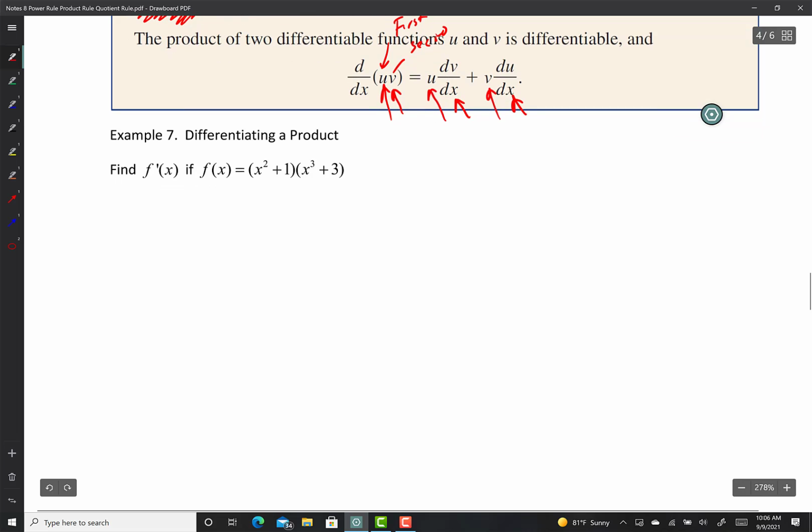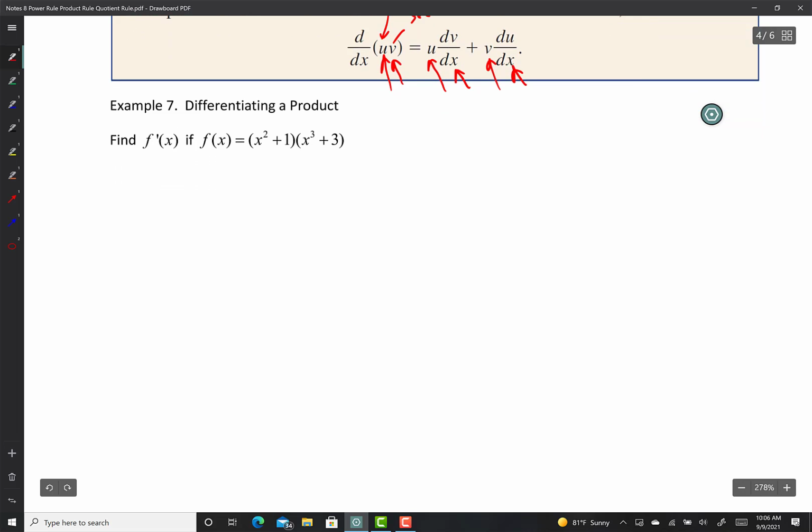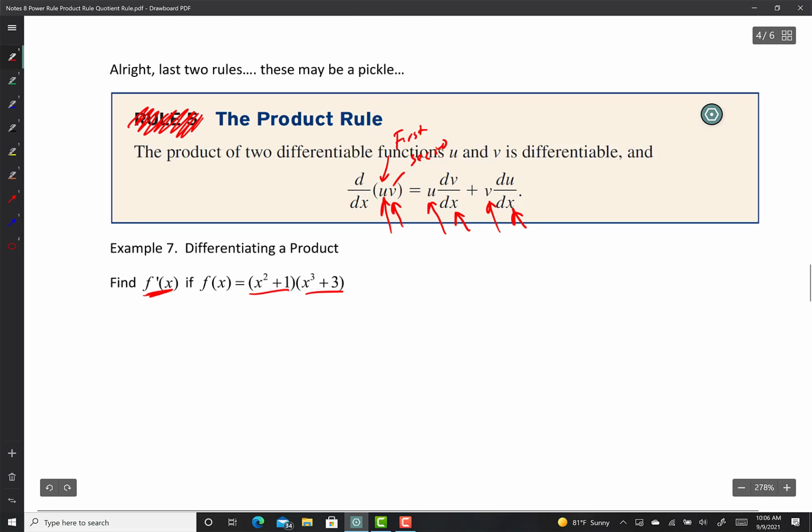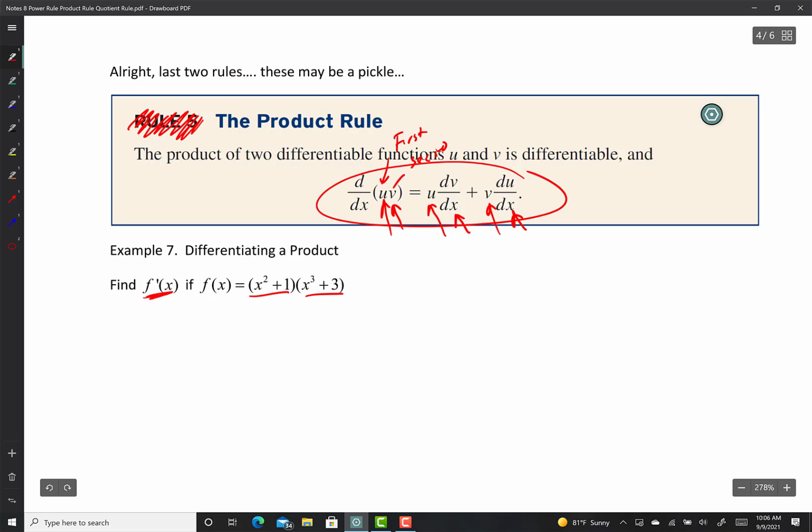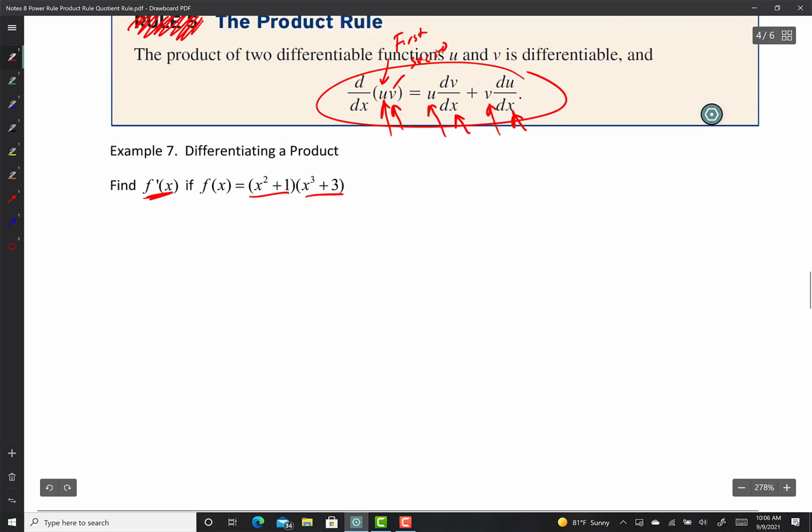So here it is. Before I take this derivative, it says find f prime, which means find the derivative, right? So before I find the derivative, I have this function, and the first thing I'm going to do is just FOIL it. I'm just going to distribute it. And once I get a polynomial, I'm going to take the derivative, because I want to see if this product rule is going to work. I am going to try it, just not at this moment. Cool? All right, so here we go.